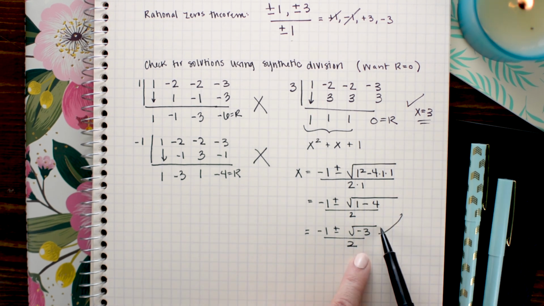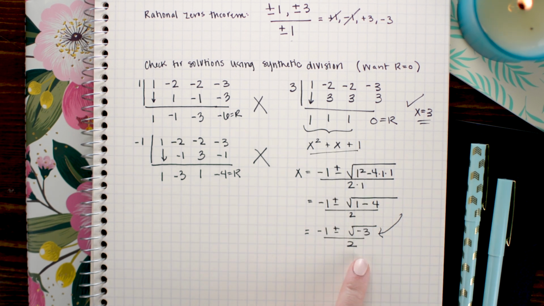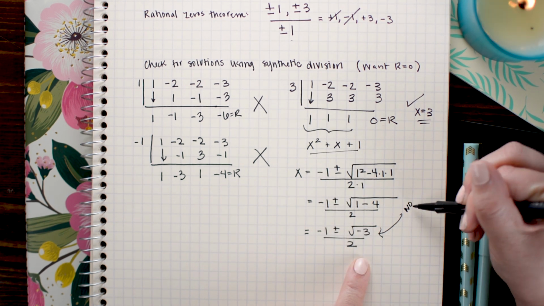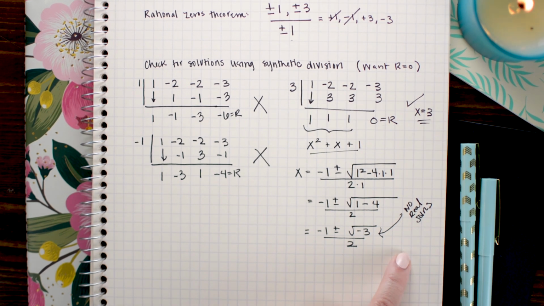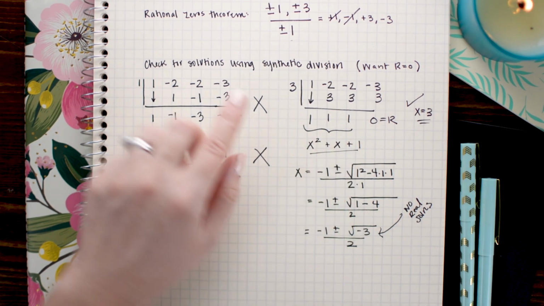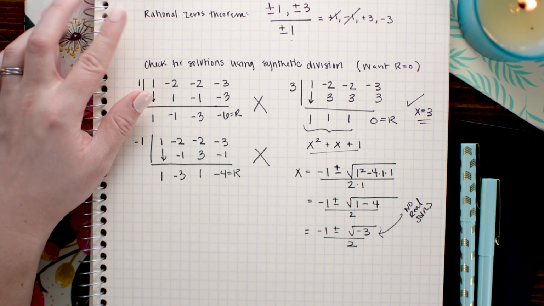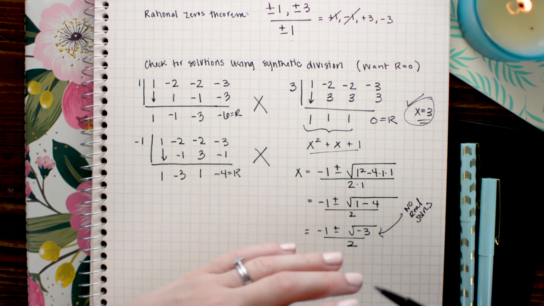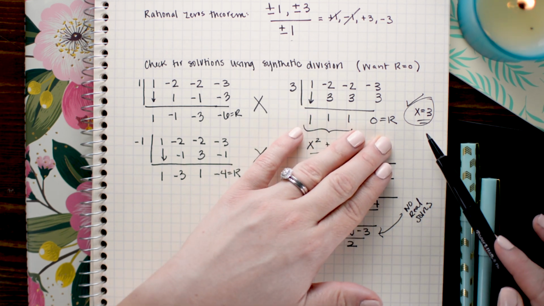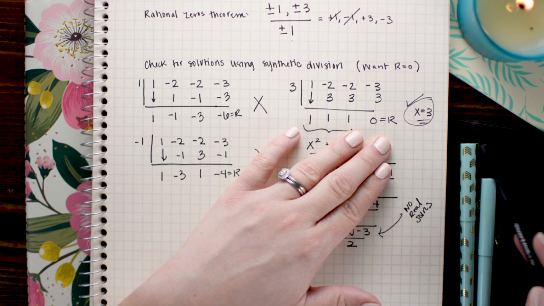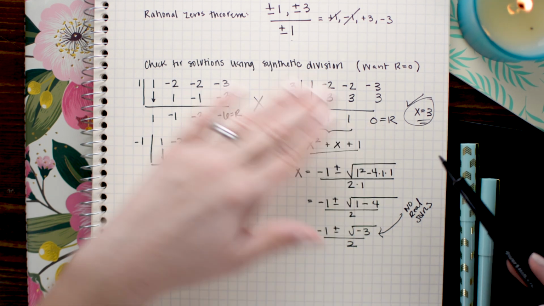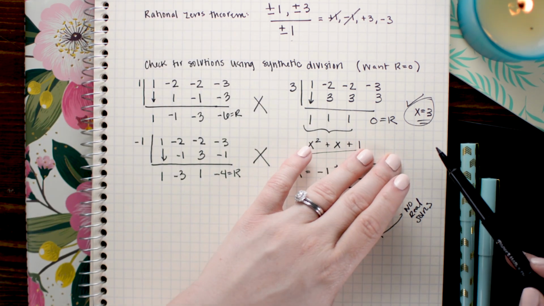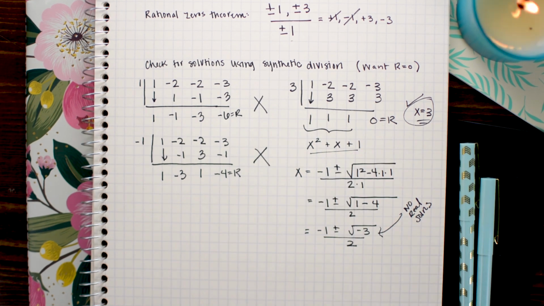Now, because I have a negative number under my square root, I automatically know that this polynomial here has no real solutions, which means that the only real solution to our original cubic equation is x equals 3. So that just means that in our graph, we have a cubic function that only crosses the x-axis in one place, and that's perfectly fine. Remember, you can have up to the degree, but not necessarily always equal to the degree.